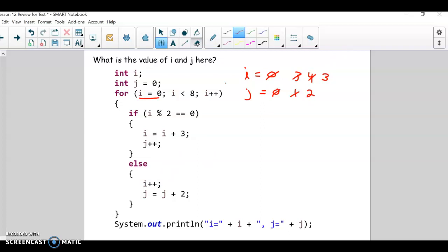So sorry, what the heck? Gain 3. So this should be 7 now, right? Because we were at 4 and now we're at 7. And then we're going to go plus plus i, which will now be 8. And we'll do the check. Is 8 less than 8? Nope. So it'll exit. And so that'll be our ending values. j will be 2 and i will be 8.